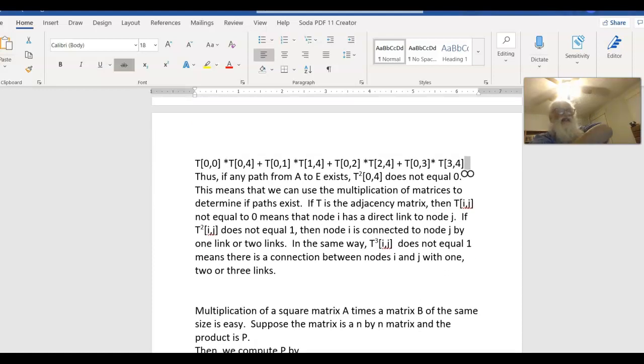All you do is take the adjacency matrix and multiply it by itself. If the adjacency matrix has a 1 in the node for the two cities you care about, then you immediately just say we got a nonstop connection, a 1 connection. If it doesn't, you create T squared. If there is a non-zero in the node between the two, you've got a connection, one link connection. If that doesn't work, you create T cubed. Remember, you already have T squared - you just have to multiply by T. You keep doing that until you run out of possibilities, which would mean basically that you've gone through all the possible. If you have eight cities, you're not going to get there if the path has to be seven or less links. So you can just give up after a certain point.